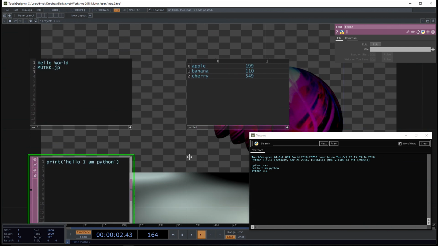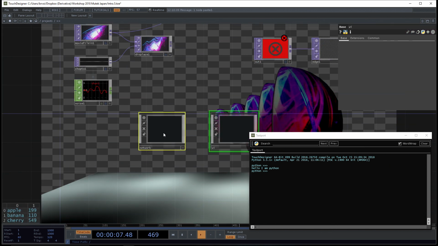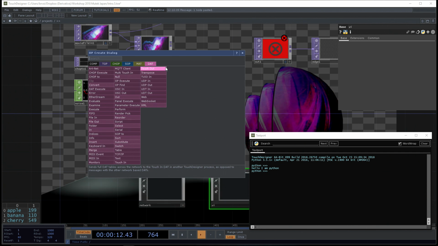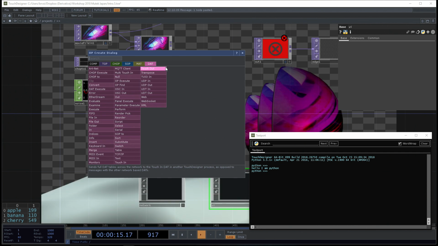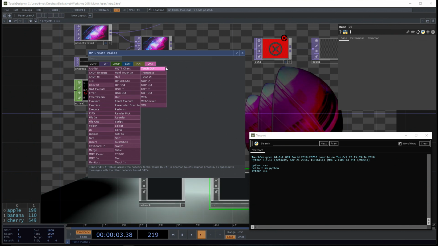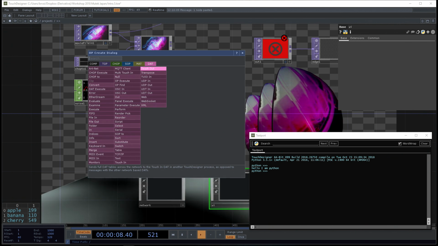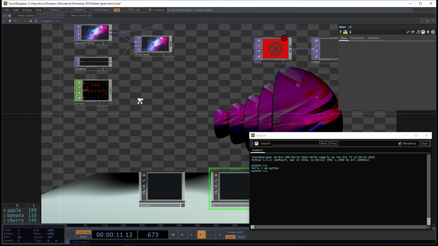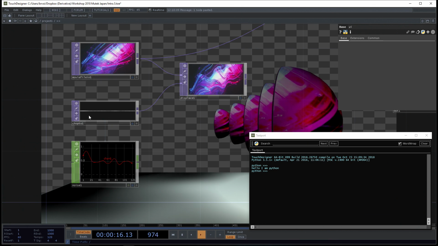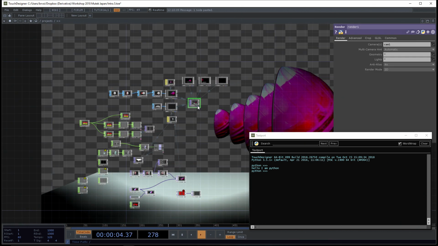So before we break for lunch, I just want to show you this one little thing. Now that we've learned all of these different ways of getting data into TouchDesigner, the most powerful part of TouchDesigner is being able to convert this data from one form to another very quickly, and being able to look at your data in a different way or from a different perspective. So let me just show you this here. This is the original beginning of where we started. This is the start of our file. So I'll just turn this off so it's less distracting.